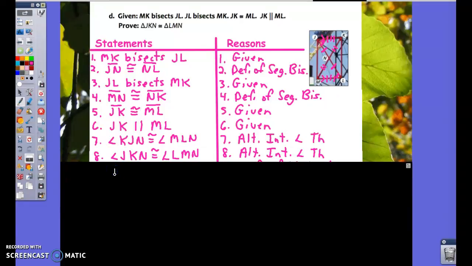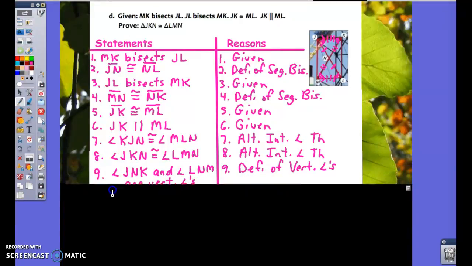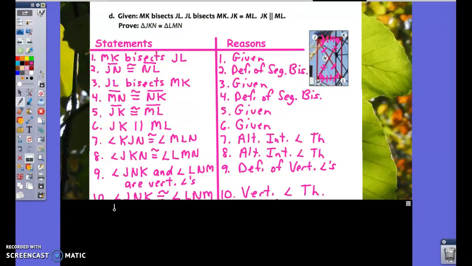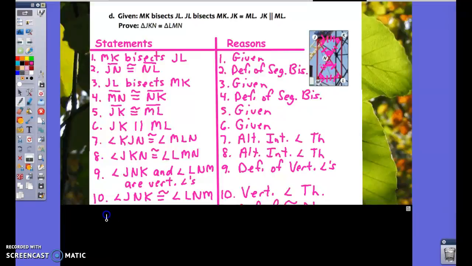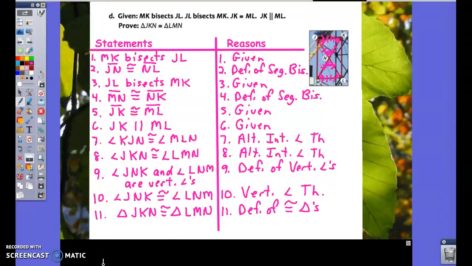And we can do the same thing with a second pair of angles. And I apologize for the clutter there. So we just have one more pair of angles to get, and if you look at them, we actually have a set of vertical angles right here in the middle. And that would now give us the fact that all three sides are congruent to all three sides, and all three angles are congruent to all three angles. So we can now state that those two triangles are congruent.